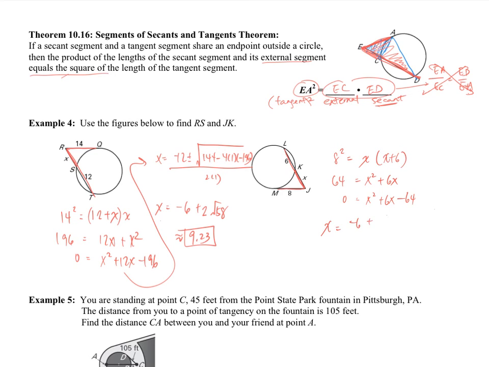So -6 plus or minus the square root of 6 squared minus 4ac. And you should end up with -3 plus or minus, but we only want the plus. So you can go ahead and leave it in simplest radical form if I ask you to, or decimal form if you get to use a calculator for the test.